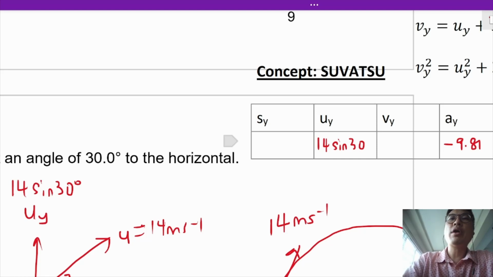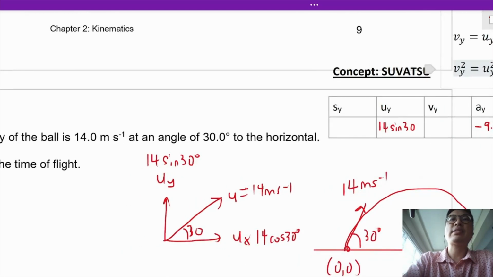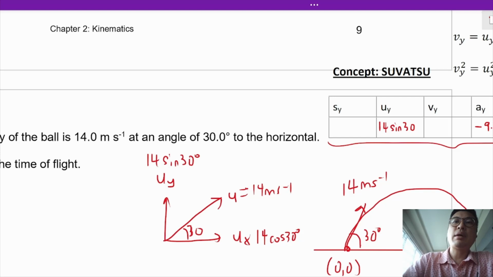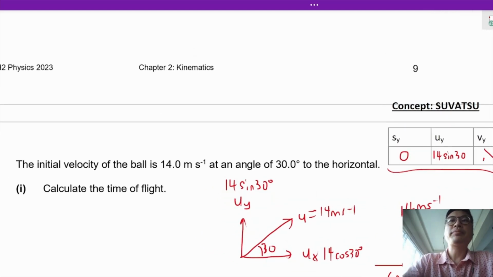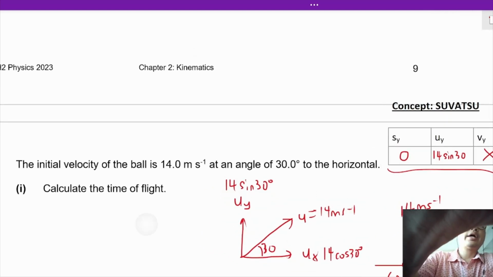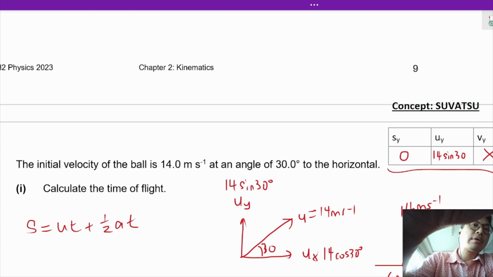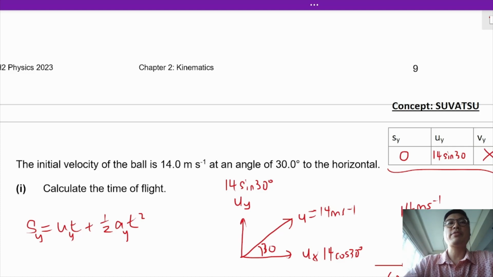Now we only need one more variable to fill in the left hand side equation. We need 3 data points. So let's take a look at the third data point. Because this is a horizontal ground, its vertical displacement when it reaches the end will be 0. So now we have 3 data points. We don't need vy, so we will use the equation s equals ut plus half at squared. This will be the vertical components only, since we are solving the left hand side.